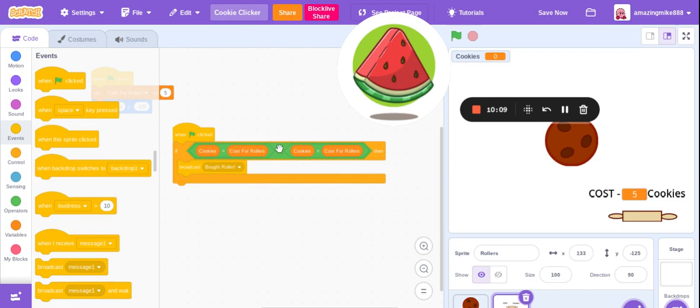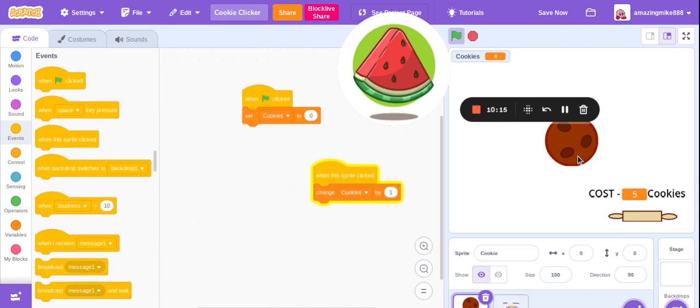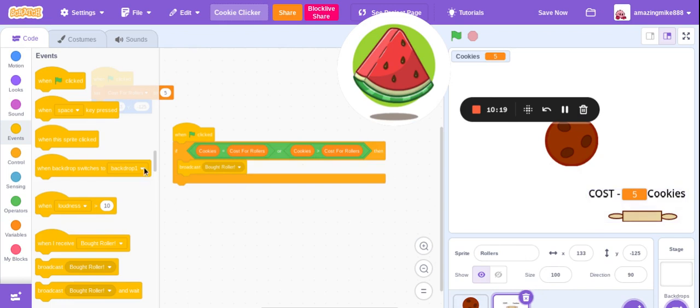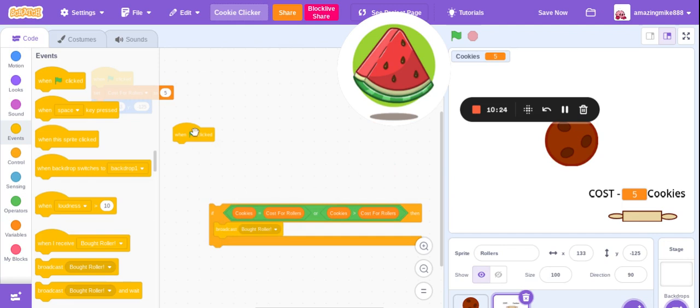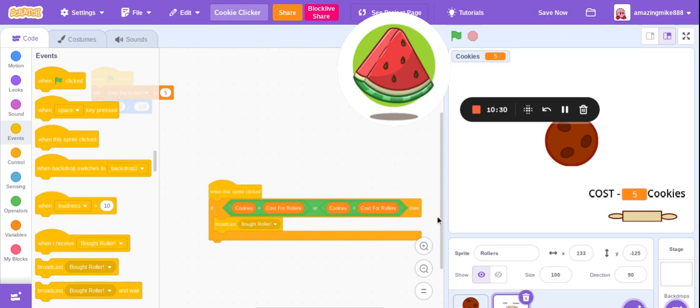So after we take that, let's just click the cookie 5 times, and now cookies equals. Actually, we'll need to change that. Get rid of that one green flag click block, and now it's going to become when this sprite is clicked. So when you click this, well, actually, one more thing.